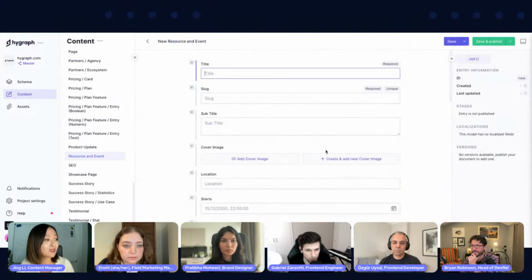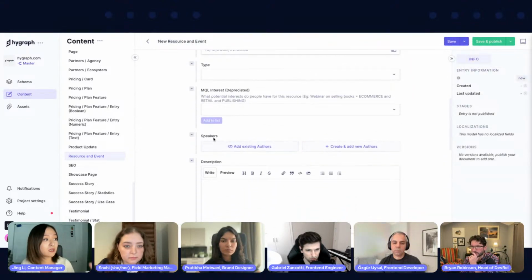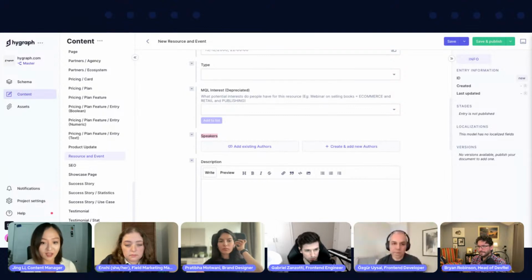And we had this field, for example, speakers. But that means I would be publishing ebooks, reports, webinars, and events using the same page model. And speakers could mean the authors of an ebook, the panelists of a webinar, and also the participants of an event. So many concepts were mingled together.